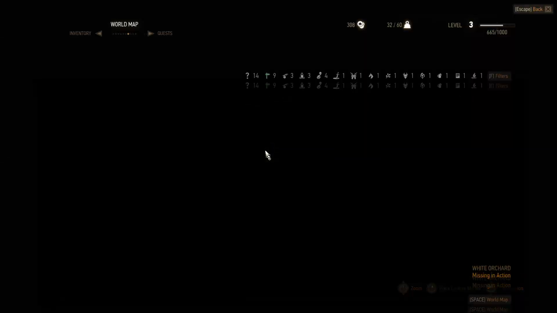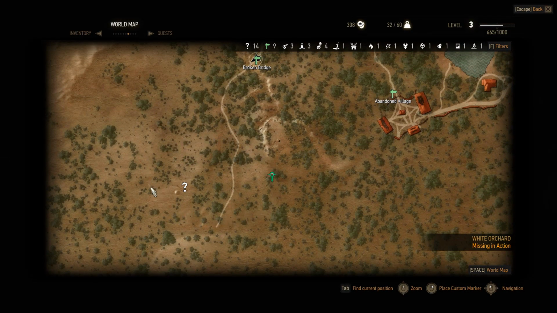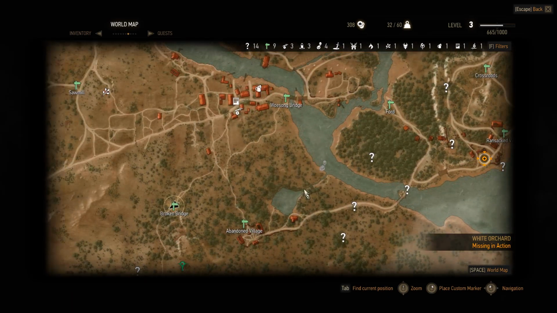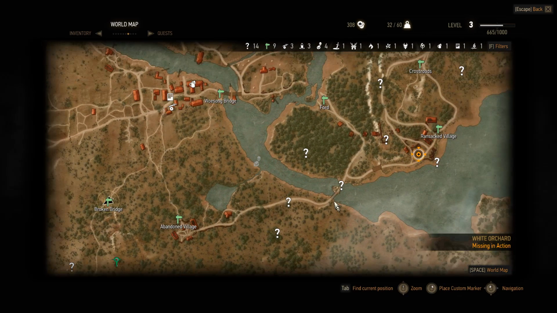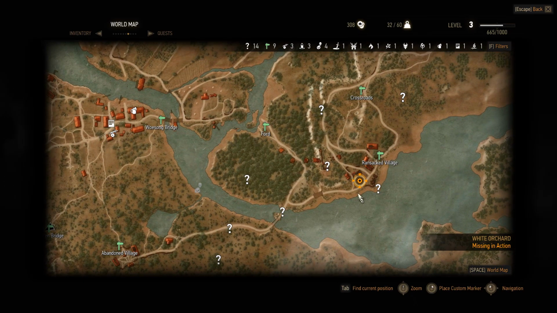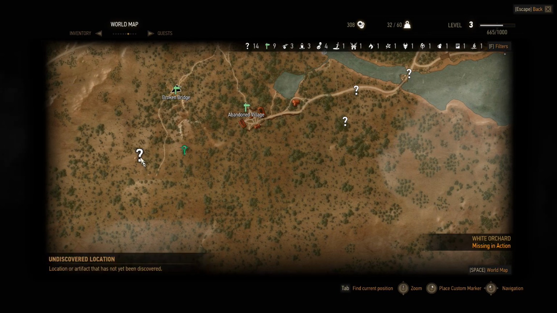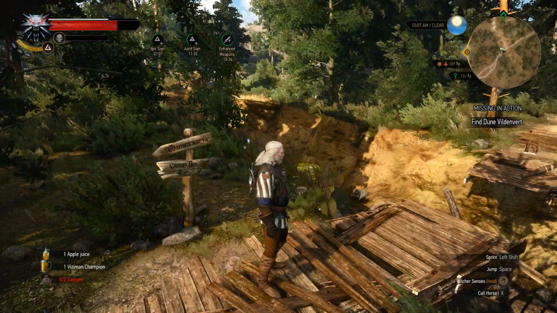Like I told you last time, we're gonna discover this whole area here, and then we're gonna make a curved path like this, and then to the quest Missing in Action, because I want to tackle this quest next. But first, there are two question marks here. I want to find out what they are all about.